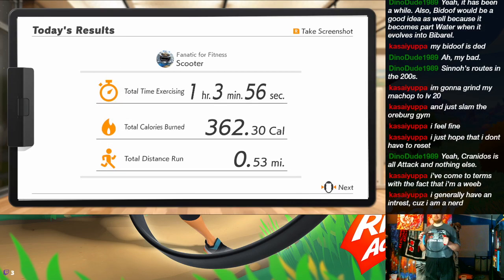Half a mile, but that doesn't matter because I ran, according to the elliptical, like 10 miles, something like that.